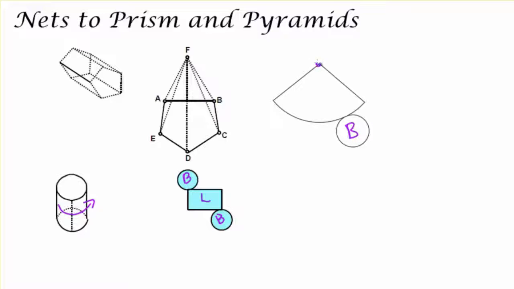A cone is a little bit different. We have one circular base and the lateral area which is a sector of a circle that wraps around that base and meets at the top at the cone's apex.